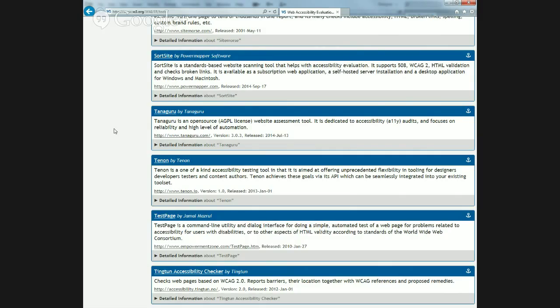Make sure your navigation's very, very user-friendly. Make your text content readable and understandable. Make web pages appear and operate in predictable ways. Have other people look at your website and give you feedback. Input assistance, help users avoid and correct mistakes.